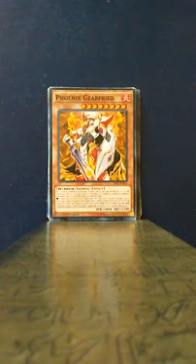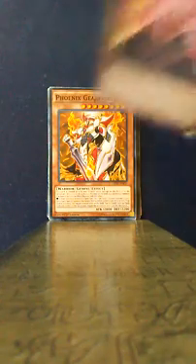Phoenix Gearfried. He's a Gemini monster, counts as a normal monster unless you Gemini summon him, and so a lot of the cards special summon him, and it's just nice. Plus he's 2800 beef, so.